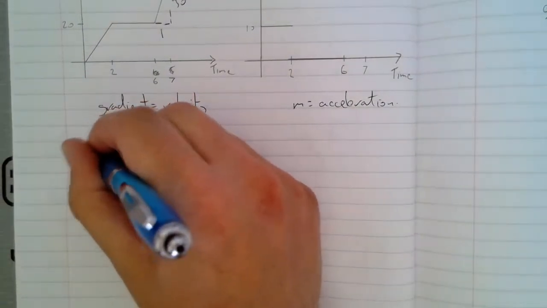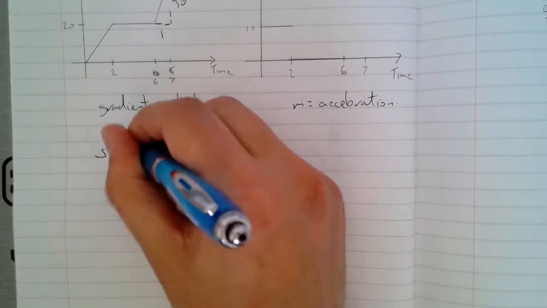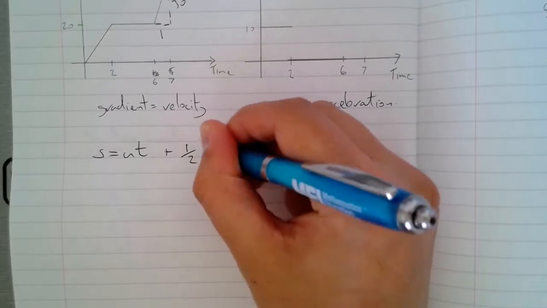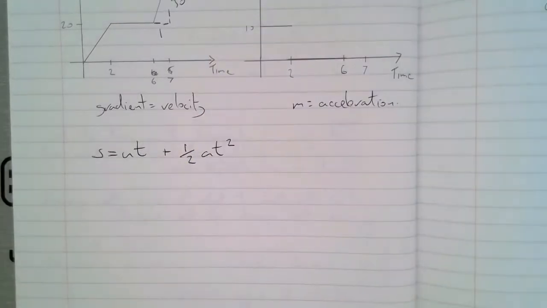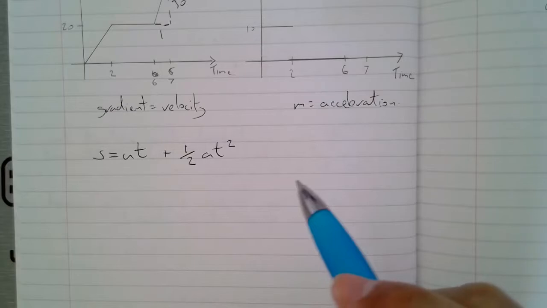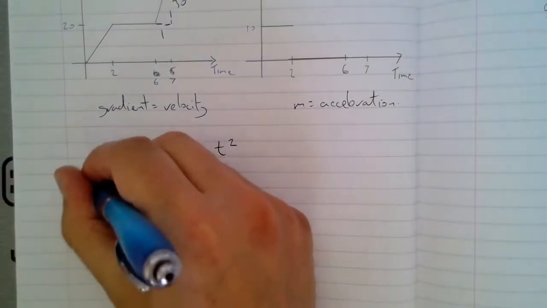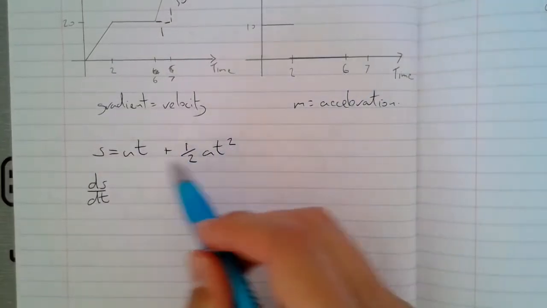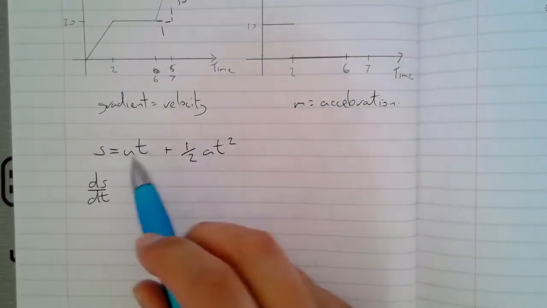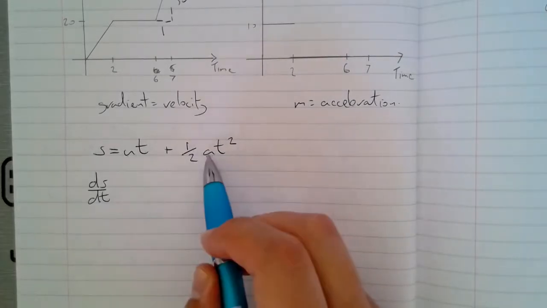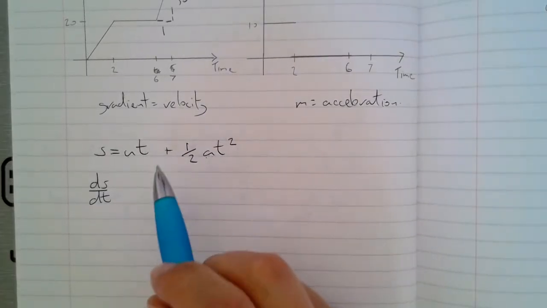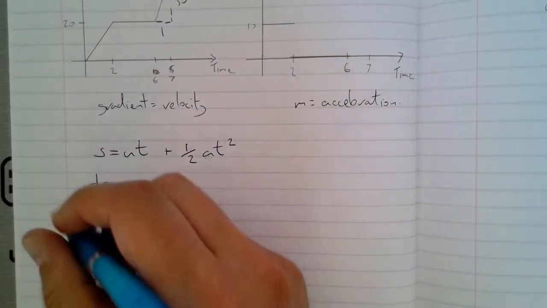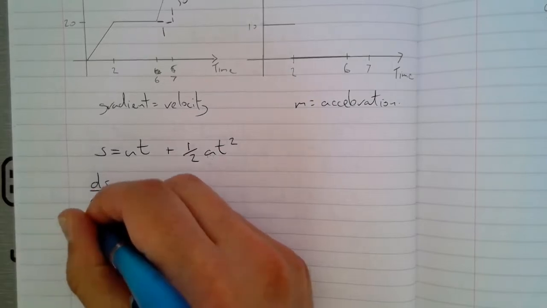One of the constant acceleration formulae I've shown you is s is equal to ut plus half at squared. Okay, what I want you guys to do is some differentiation. t is a variable. Assume that u and a are constants. So t is the thing that can change. Can you work out what the differential is for this? And once you've done that, can you do it a second time?